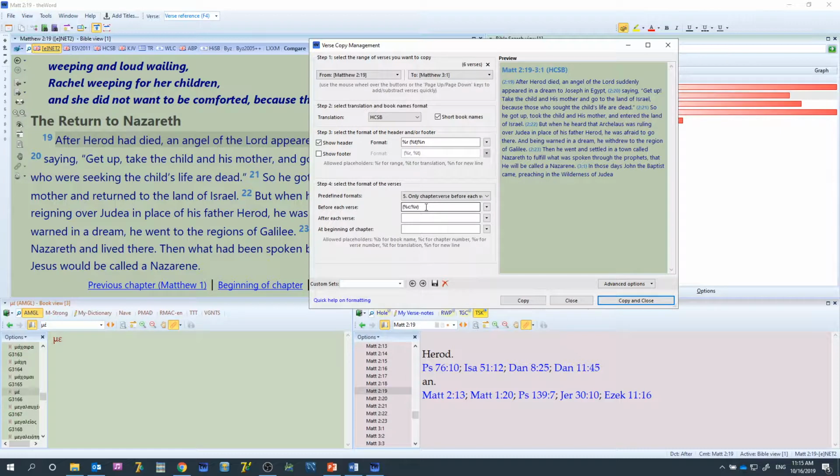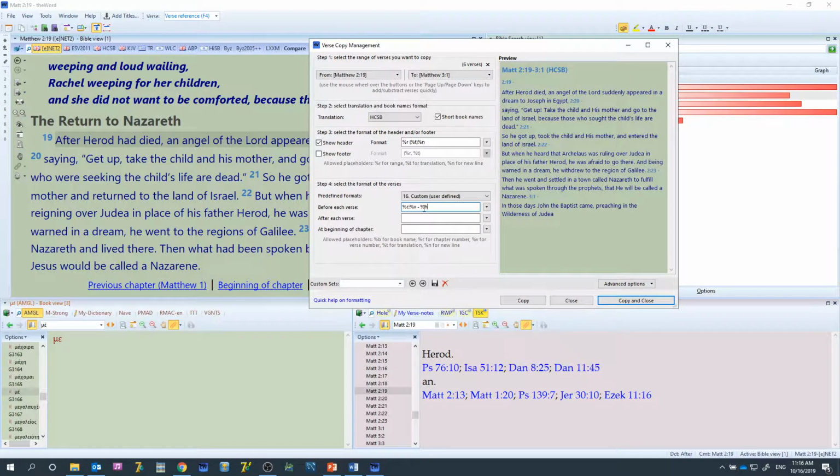And there's a handy way to edit it. Maybe you like a dash in there. Maybe you're doing some specific coding, maybe HTML coding, and you could throw that code in there. I've heard of stuff like that being used before. Let's take away the parenthesis, and I would like to have even the book name. We're doing a little bit of manual editing. It says down here, allow placeholders: B for book name, C for chapter, V for verse, parenthesis, percent V for verse number, percent T for translation, percent N for new line. So let's go percent N, and that gives us a new line after each verse.